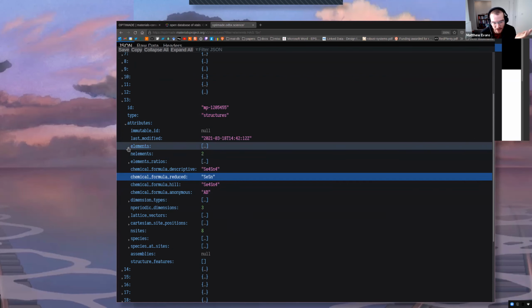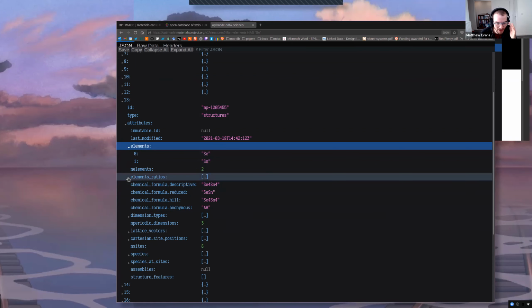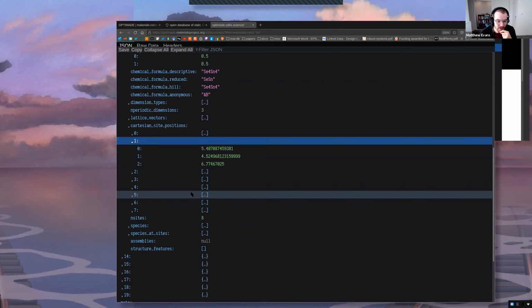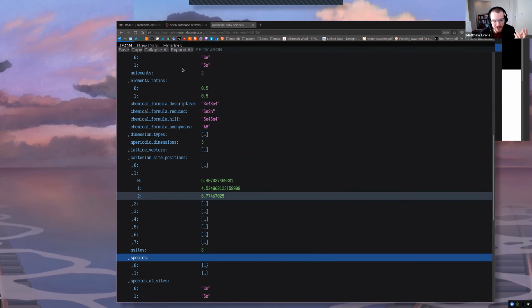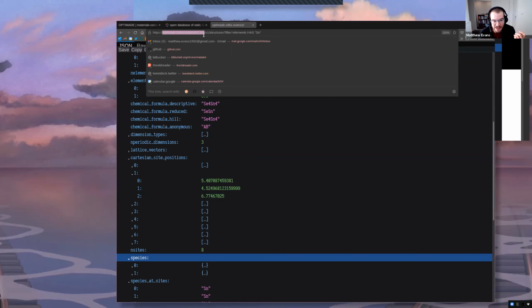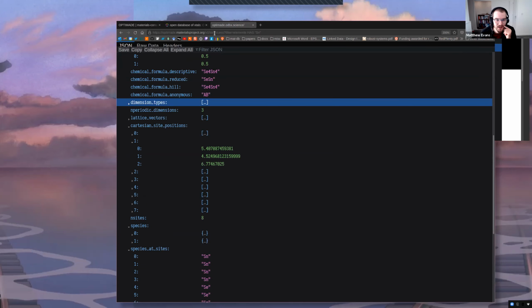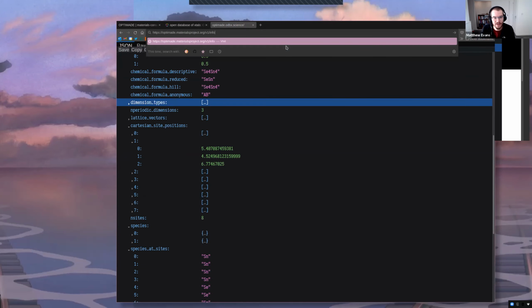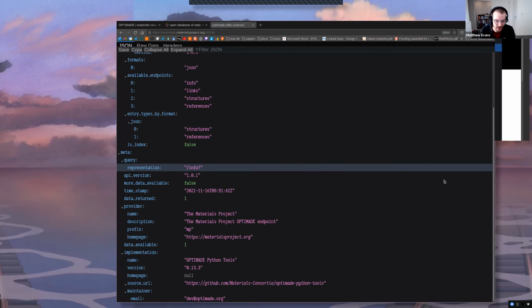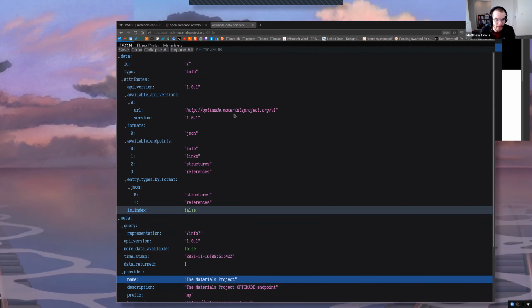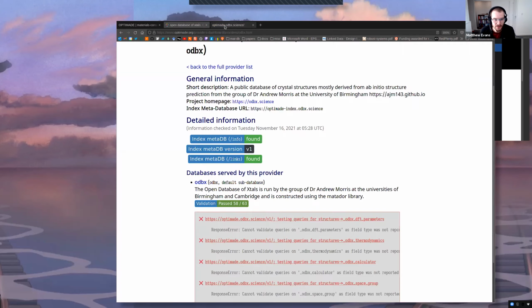And you'll see that all the fields I've just talked you through are the same. So the elements make sense, the element ratios make sense, the positions are returned in exactly the same format, and so on. So I could keep going through and changing this URL to every different database, and hopefully they should all work. I'm not going to do that now, but maybe that's a useful exercise just to have a play around with it. And then also just to finish off, you'll see that I can also go to the info endpoint for Materials Project and get a similar result where I'm told some useful links about the Materials Project. Okay, I think that's all I wanted to demo for now.